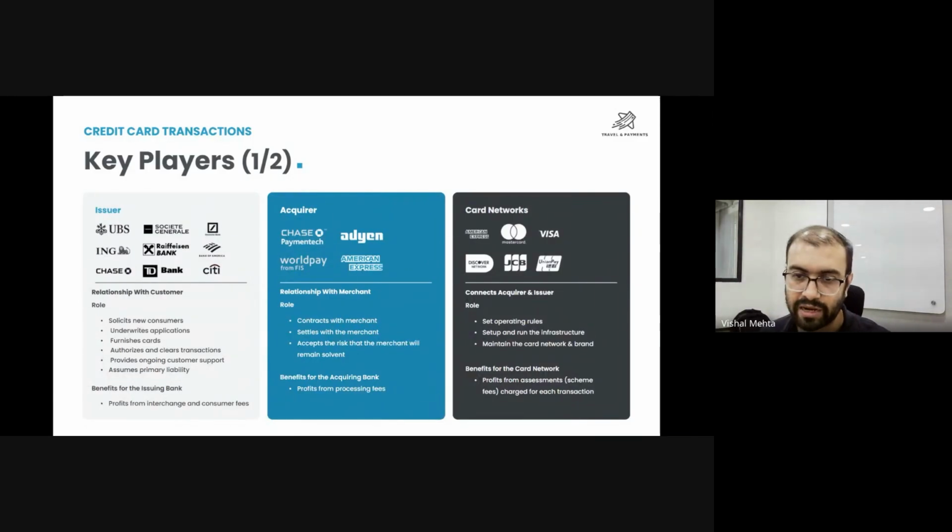Now they are in a single network. Of course, JCB has spread much beyond Japan. JCB stands for Japan Credit Bureau, and then China UnionPay as well. And then you would see every country has its own card network. Like India has RuPay, France has Carte Bancaire, Netherlands has iDEAL, and in Belgium there's Bancontact.